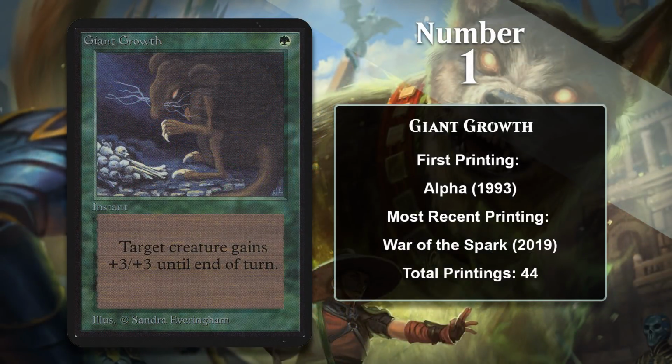And at number 1, it's Giant Growth, which has been printed 44 times, putting it a full 6 reprints ahead of Serra Angel. This is yet another card on the list that is as old as the game is, making its debut back in Alpha. Obviously, it's been reprinted a lot over the years, sort of like how Dark Ritual and Counterspell came to be very representative spells for their respective colors.